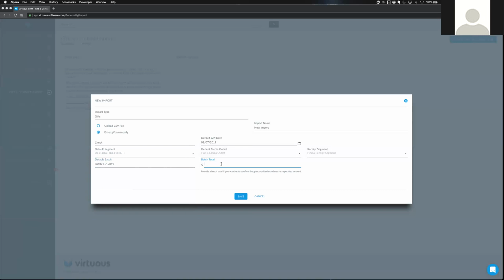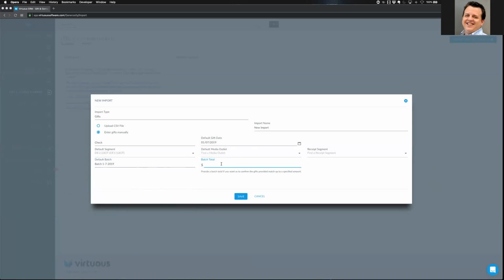I believe this is what's going in, and so then the system will verify that those two amounts match. Right. So if you've put together your deposit for the day, here's how much we got in checks. I'm putting in $3,500. You type in 3,500. Then when you key in all those separate gifts, if they don't total up to 3,500, the system will not let you import because the two amounts don't reconcile.